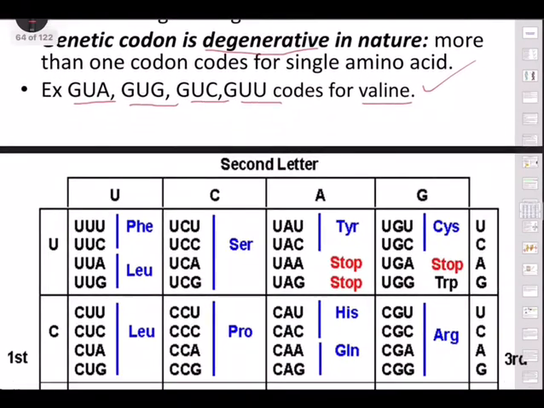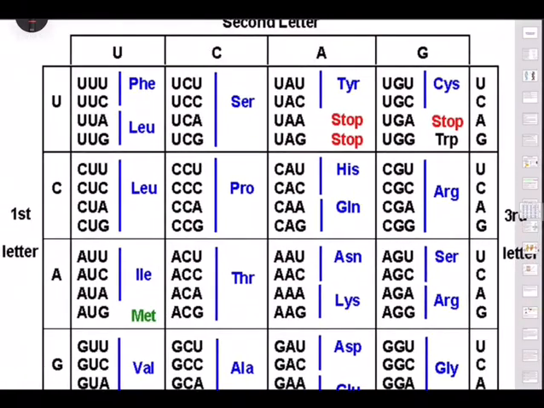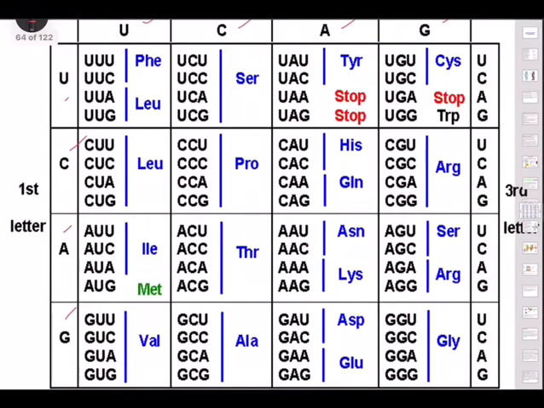Now we come to the triplet code and the specific amino acid for which they code. And again, it is very easy to write. Just like in the genetics chapter, you wrote monohybrid and dihybrid crosses, isn't it? In a similar way, you can write UCAG, and here also UCAG. Okay, and here also you can see UCAG, and in this box also UCAG, UCAG, UCAG.